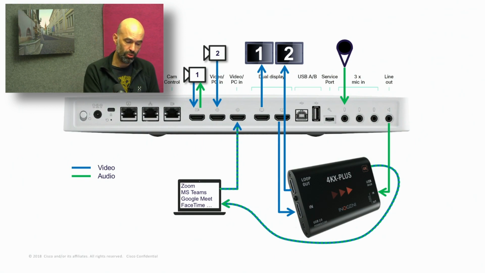Now, what you also need is you would like to use the speakers and the screen of the video endpoint. So you go ahead and connect an HDMI cable here to the codec, to the third input in this case, so you can use the screen and the audio speakers of the video endpoint. There you go. So that's basically what's happening.